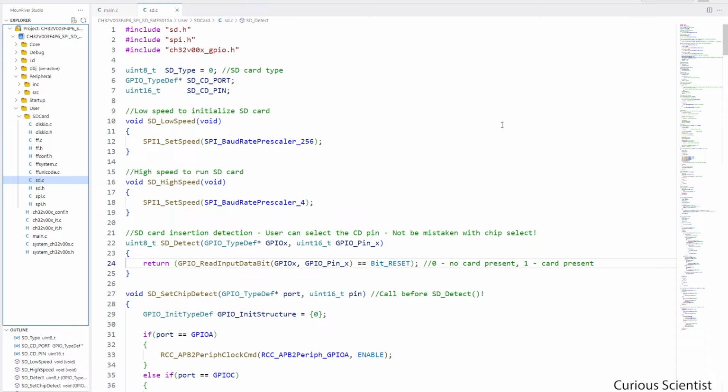How it works is that certain breakout boards, for example Adafruit's breakout board, have the CD pin available, and then we can detect the state of that pin, and based on the state of the pin, we can decide whether the user inserted an SD card into the socket. And then there are also two predefined baud rate prescalers, as you can see here, and they are needed because in the beginning we have to set up the SD card at a slow speed, and when the initialization is completed, then we can change to a higher speed, so a lower prescaler value, and that we will utilize in this code.